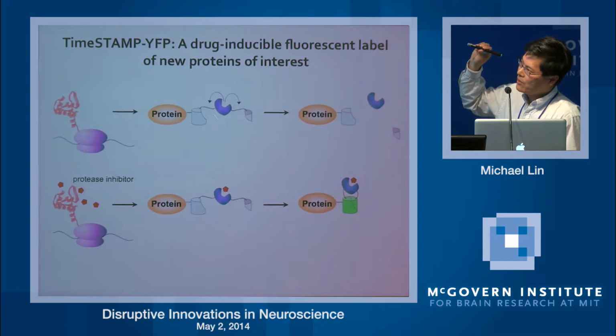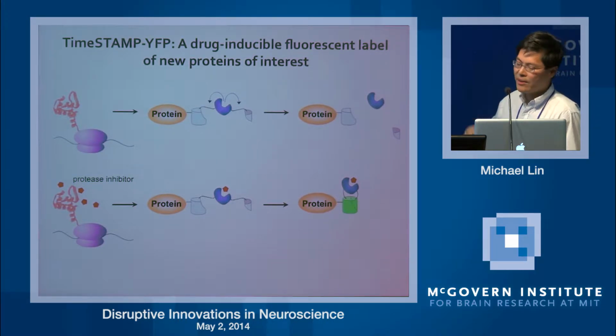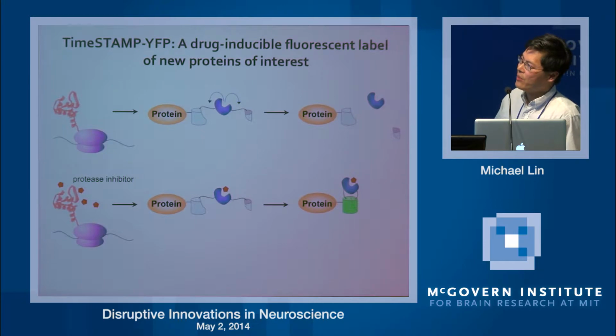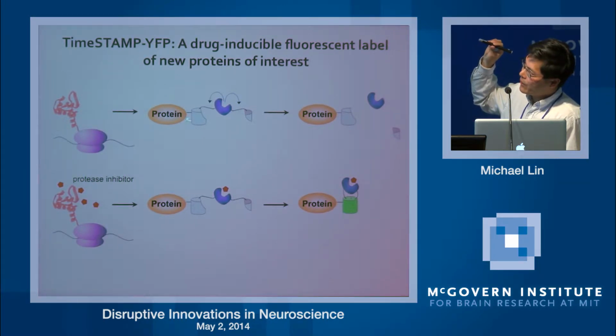So what we do is we fuse a protein of interest, for example, like PSD95, the major synaptic structural protein, to a tag. And the tag consists of half of GFP, then a protease, which is surrounded by cognate protease sites, and then the other half of the fluorescent protein. The protease by default will cleave itself out, and we use hepatitis C virus protease because it's non-toxic. You can express it in mammalian neurons without causing any effects, and it has a very high sequence specificity for its substrate. So it doesn't cleave well in trans, and it doesn't cleave many other substrates. So it will cleave itself out.